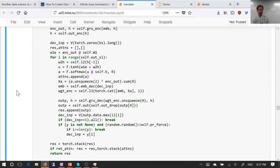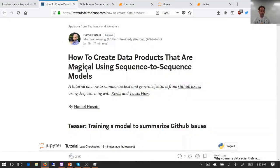Which, seq to seq, I agree, they're magical. But they work. And I don't feel like people have begun to scratch the surface of how to use seq to seq models in their own domains. So, not being a GitHub person, it would never have occurred to me that it would be kind of cool to start with some issue and automatically create a summary. But now I'm like, oh, of course. Next time I go to GitHub, I want to see a summary written there for me. I don't want to write my own damn commit message. Screw that. Why should I write my own summary of the code review when I finished adding comments to lots of lines?